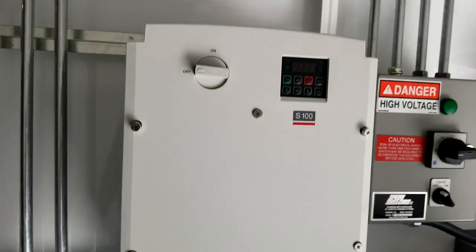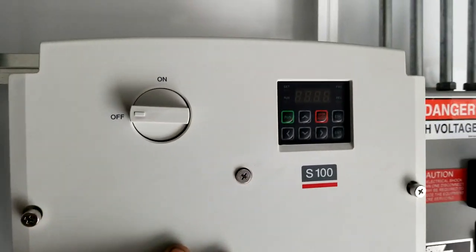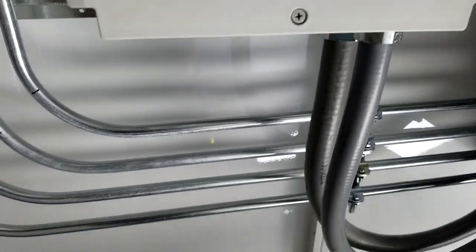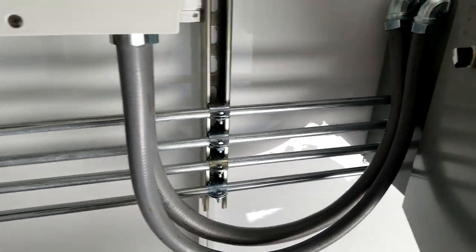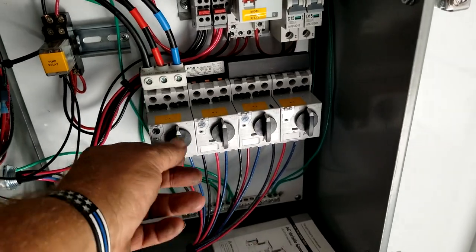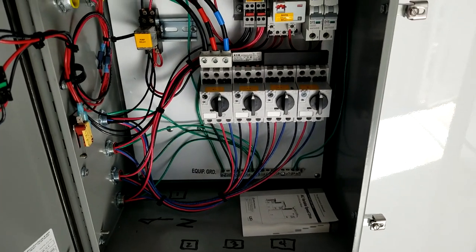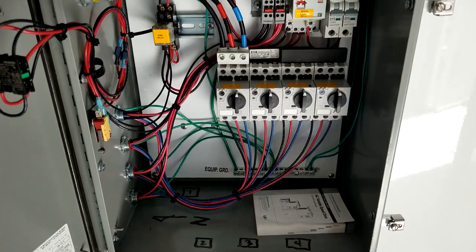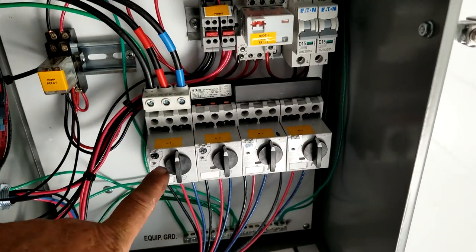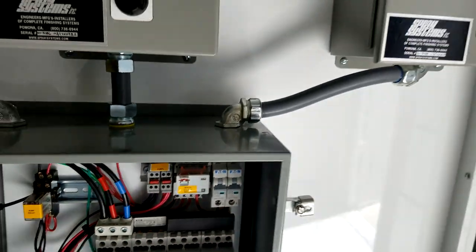Downstairs we've got a big 20-horsepower frequency drive — this one with the disconnect built in, no power to it yet. It's a 20-horse drive going out to four swamp coolers. Those four pipes go into this little panel we've whipped in here. We've got four individual overload blocks — if any one of those trips, it's going to take away the run command from the VFD and shut down all four if any one cooler goes into an overload condition.